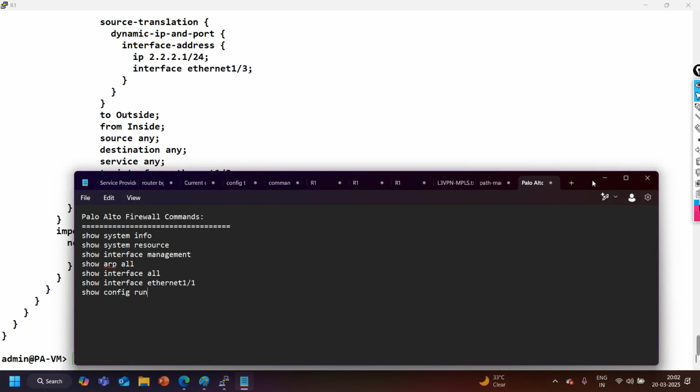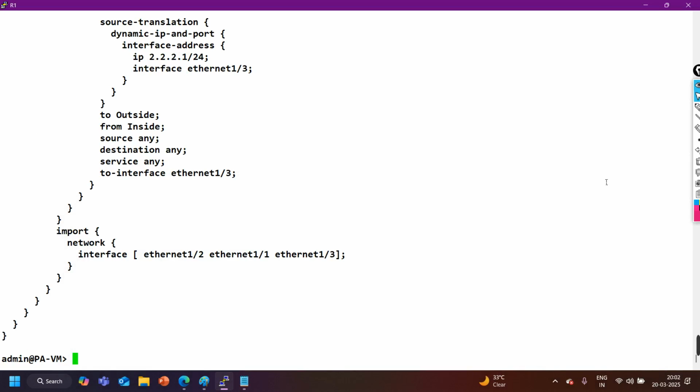And guys, if you are going to work on Palo Alto Firewall, or if you are working, make sure you also practice these commands on your side, right? If you don't have Palo Alto Firewall in your EVE-NG, then one video is already available on my channel, right? To set up the Palo Alto Firewall in EVE-NG, you can go through that video. You will even get the image files of Palo Alto Firewall in the description.